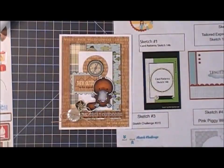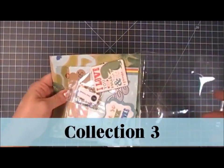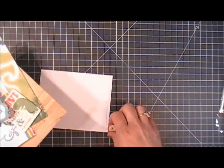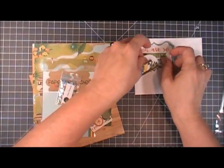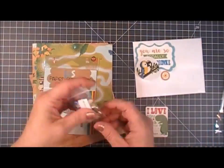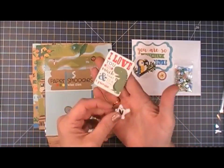I'm going to show you what comes in collection number 3. Now, if you have little guys in your life, collection number 3 is perfect. It's a dinosaur theme for this one. So you get 3 pieces of ephemera, 2 pieces of chipboard, some sequins. All the sequins in the collections are from Kennedy Grace. They're beautifully coordinated.